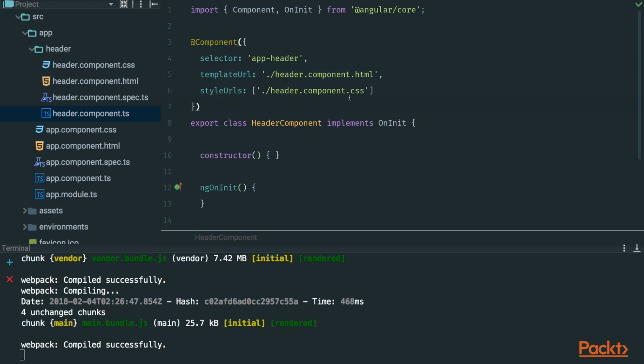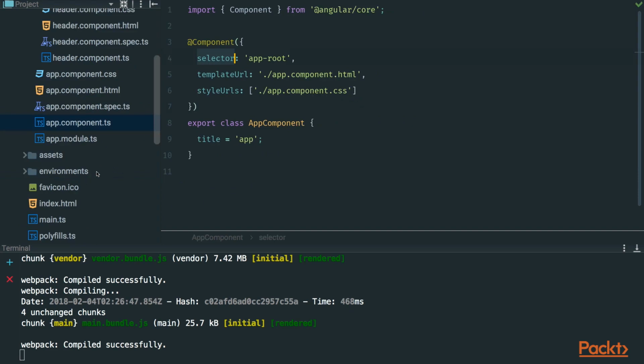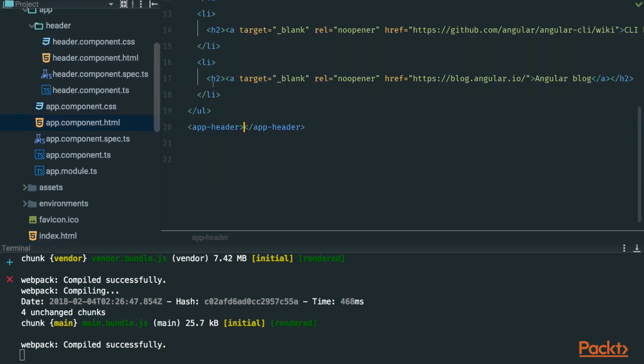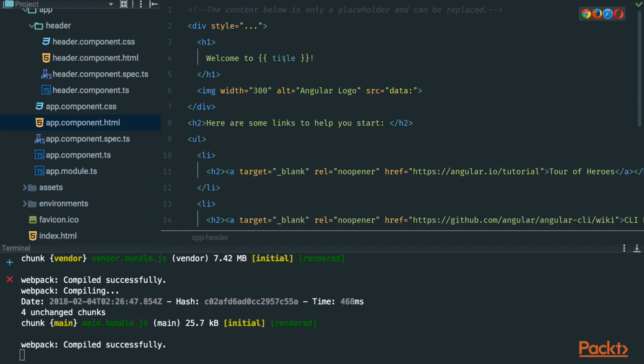Okay, so how can we display dynamic data in our template? Displaying dynamic data is called interpolation, and data is usually defined in the component class. So we can go to app.component.ts, and as you can see, there is a field title with the string "app". If we go to app.component.html, we will see that it's used at the top, wrapped in double curly braces.